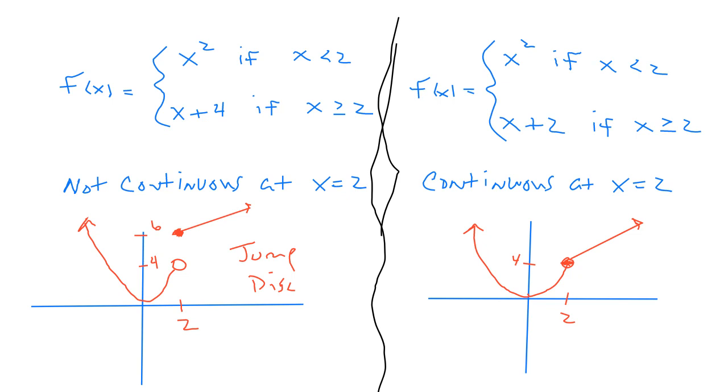I'm trying to see if I can get you to understand the difference, but also get to where you do this a lot faster. I knew that this one would be continuous because this formula leaves off where that one picks up at, which is 4. And I knew that this one wasn't going to be continuous because this one leaves off at 4 and then the other one picks up at 6, which is in a totally different spot. All right.